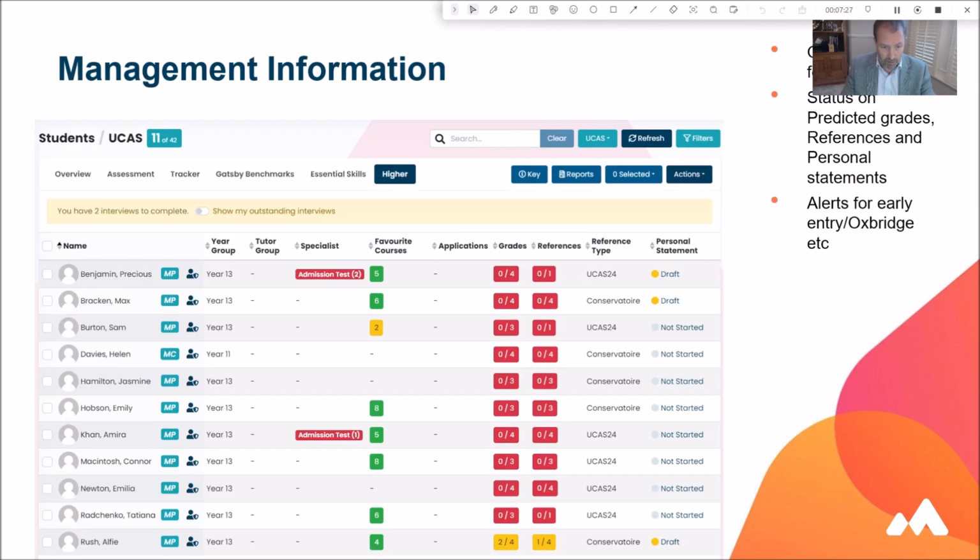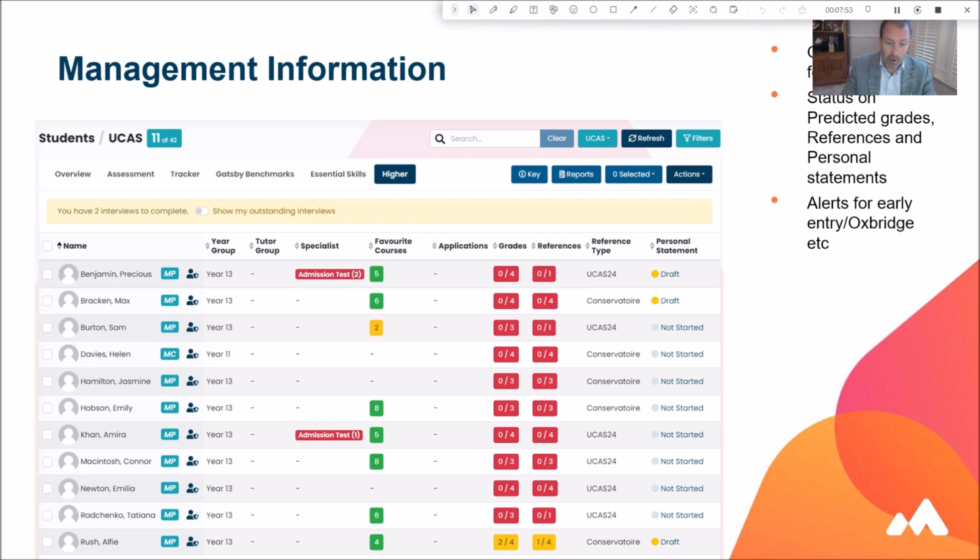You can see how this progress is being made, because on the main student menu there's a tab that says Hire, and this is a summary of everything you need to know within your sixth form. So you'll see which ones have produced shortlists under the favourite courses. Under specialists you'll see which ones have chosen courses that require early entry, BMAT, LNAT, Oxbridge, that sort of thing.